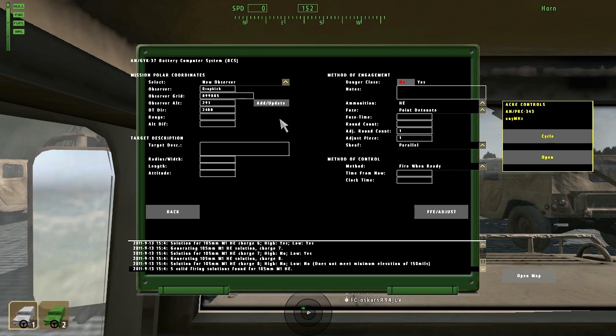And then that's his estimate. And the idea here is that we need to adjust fire based on his estimate, because he's not sure where the enemy is. And then we need to add in if there is a difference in the altitude. For instance, he's sitting on a hilltop in this case, so there would be an altitude difference from what he's trying to hit. For instance, if he's trying to hit the T intersection to his north, then we would be at an altitude of 284. That gives us a difference of roughly 6 meters. Then we need to put that in as well. Then we do the target description just as we did before. And the width. Minus 6.